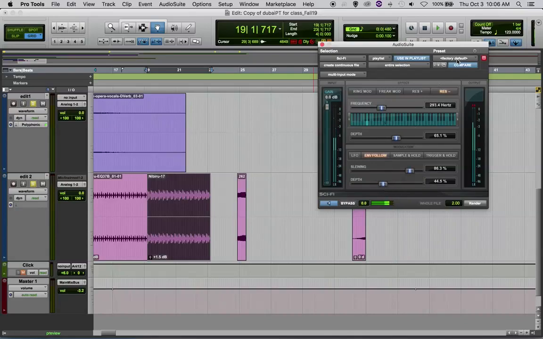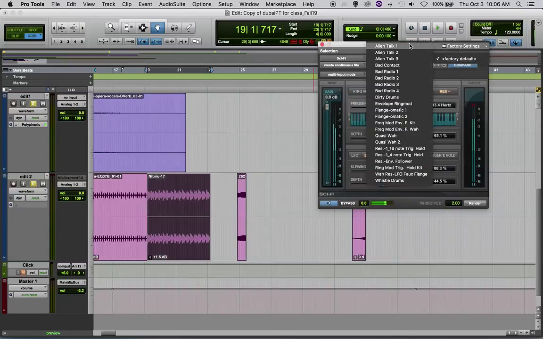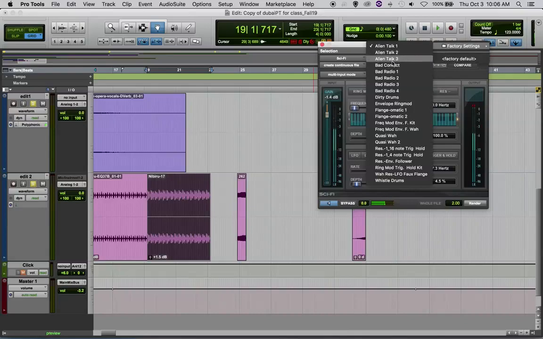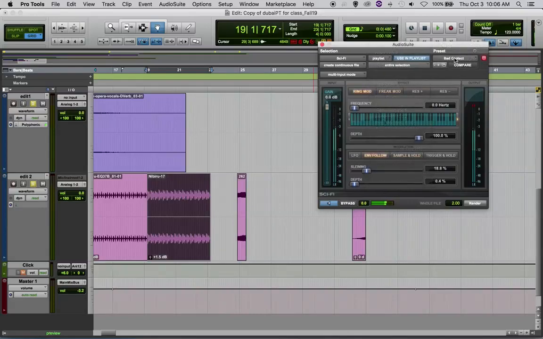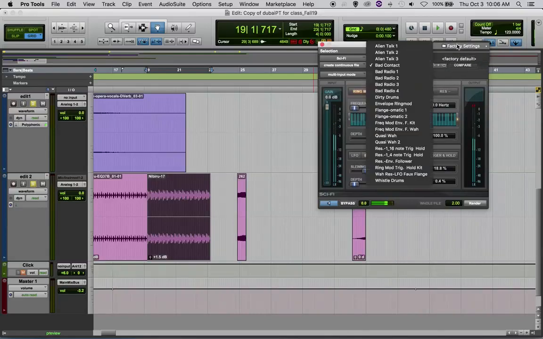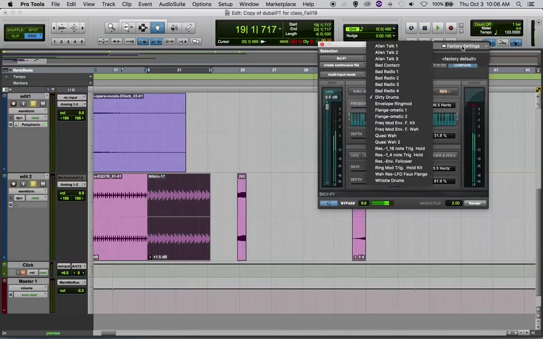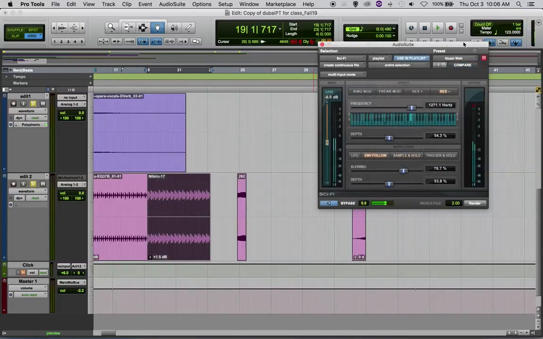And there are presets for this one too. Alien talk. Bad contact. Some dirty drums. And you can take the presets and change them around too. So experiment with that. Quasi-wah.